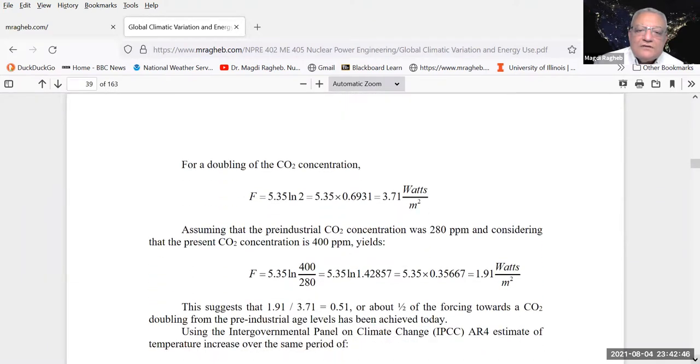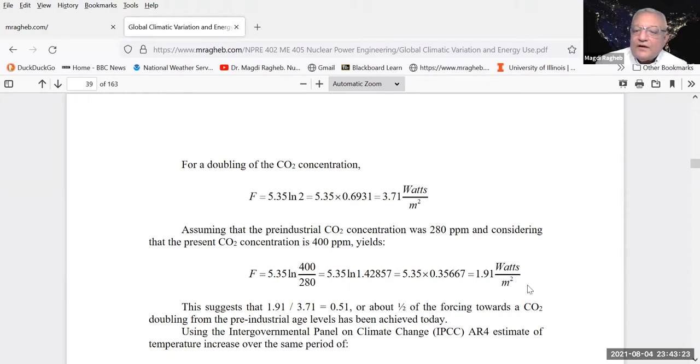according to the presence of CO2 on Earth, the increase in general. So it tells us that if you double the CO2 concentration, so that becomes the natural logarithm of two, you can get a heat flux from the sun of 3.71. It's infrared, so infrared means that's heat. However, the pre-industrial CO2 concentration was 280 parts per million. And right now we have increased that number from 280 parts per million to 400 parts per million. So this is called the forcing, that is the natural logarithm of the ratio.